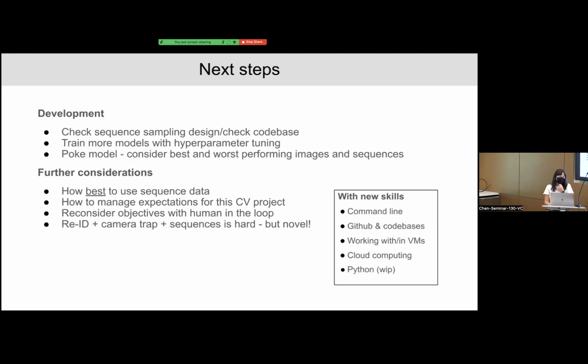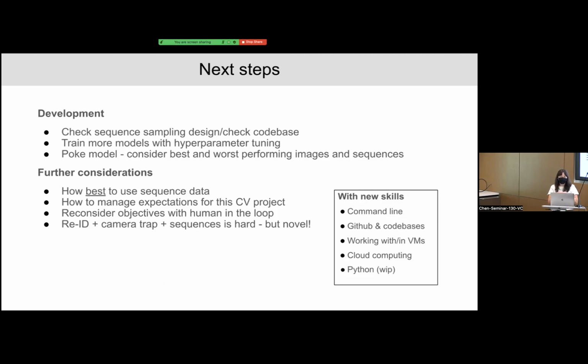And then also, I guess I didn't really realize how novel and different doing BearID with camera traps with video sequences is. So that's exciting if we can get this to work. Sarah and Jason were saying it could be a really cool paper, and maybe set a bit of a blueprint for other projects like this as well.